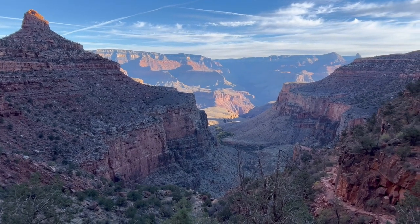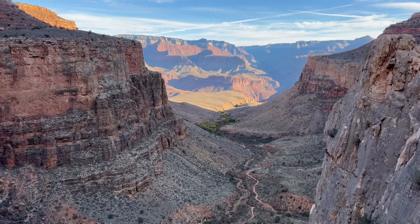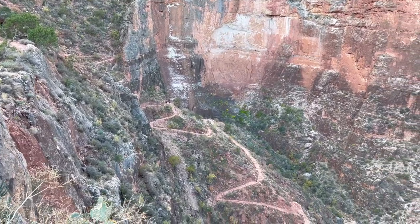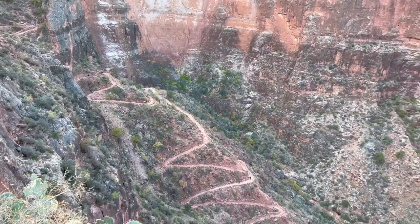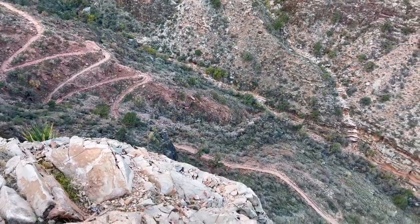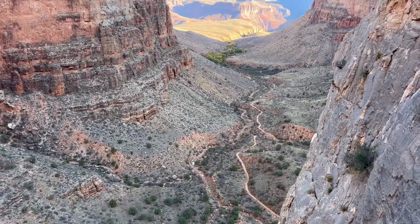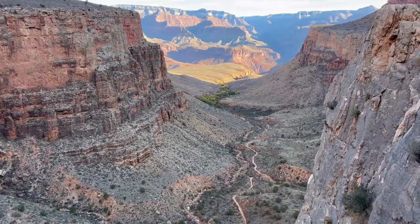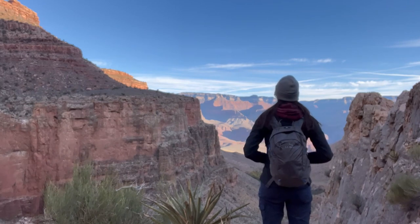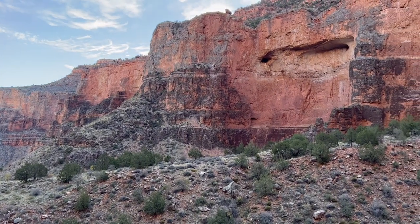Fun fact number three: President Theodore Roosevelt was responsible for protecting the Grand Canyon as protected land back in 1906, later making it a national monument. He said that this canyon took nature thousands of years to create and is something that can't be bettered by people — people can only mar it, so it should be left the way we found it. The early way of saying leave no trace. It has been protected land for 117 years now, so make sure to leave it as you found it so it can be enjoyed by its millions of visitors each year.